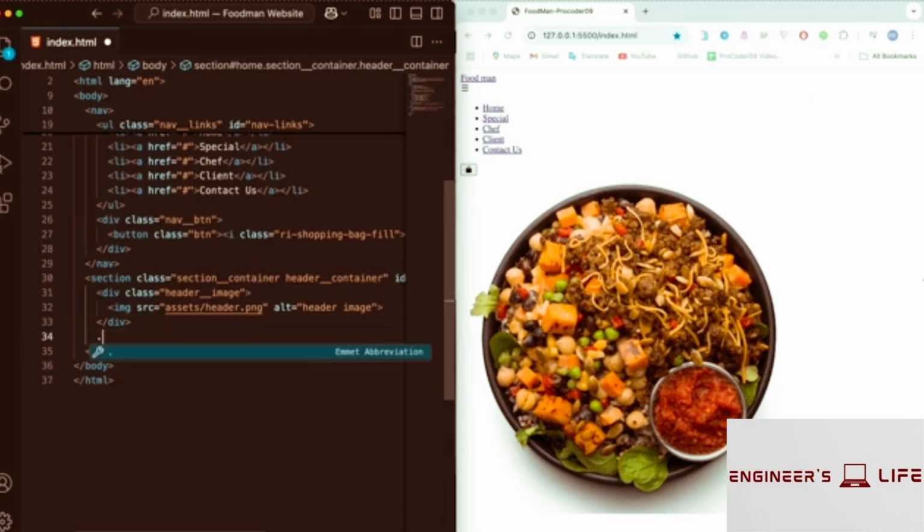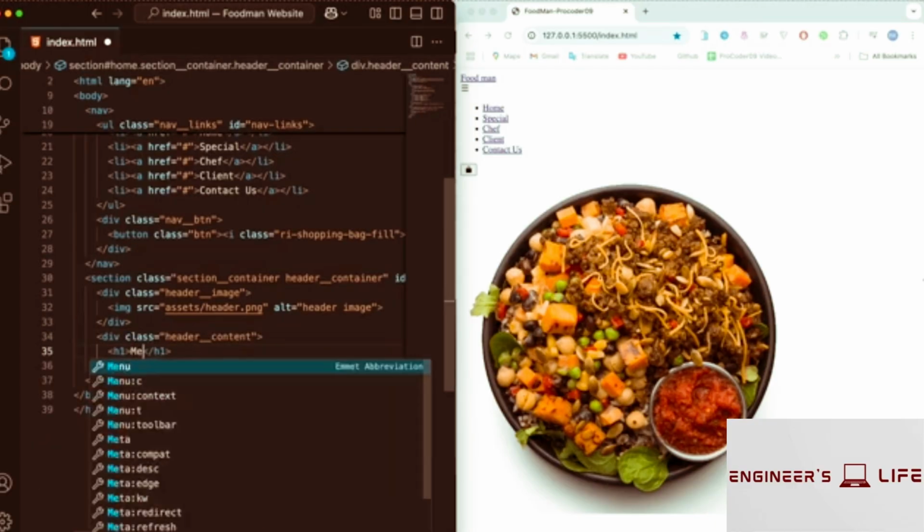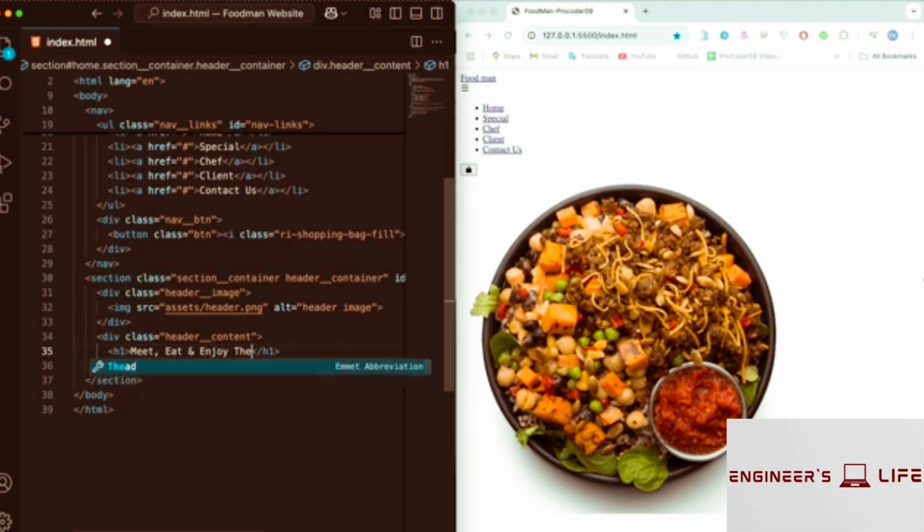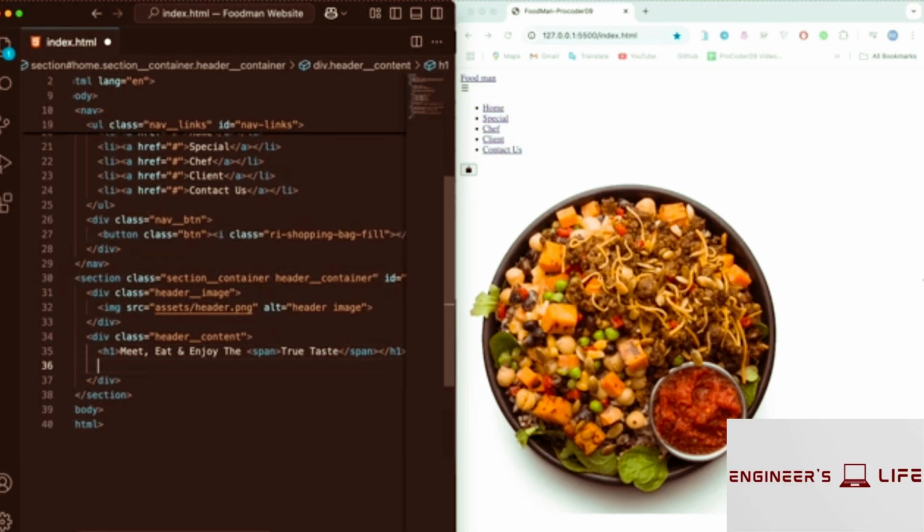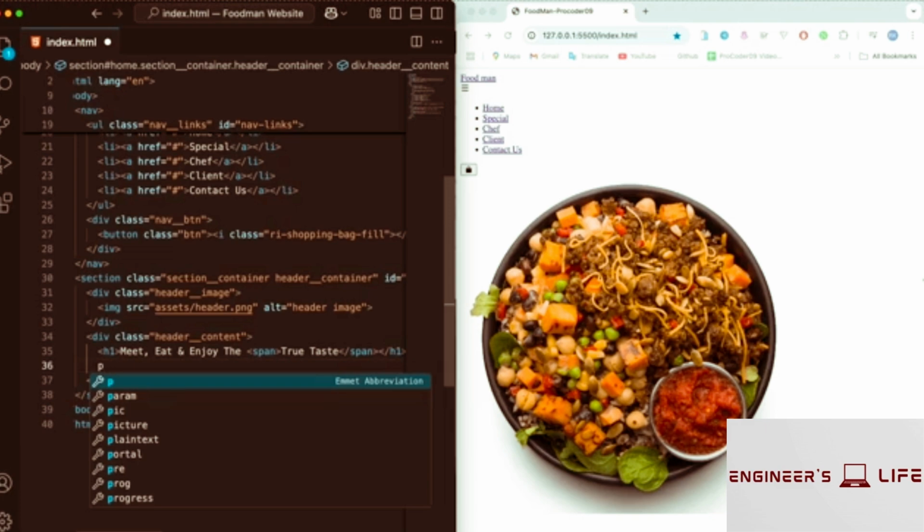So inside this header content, start with the h1 tag, and add the content that is meet it enjoy the true taste. Okay, then after the heading we will go for the section description, so p dot section description.